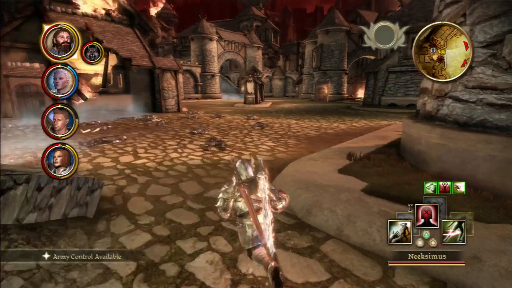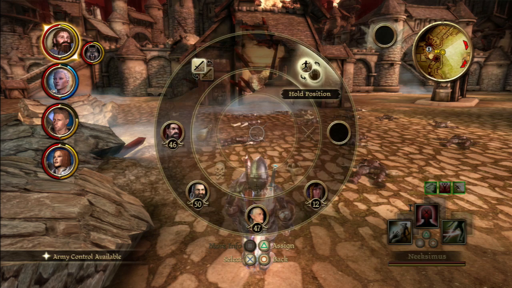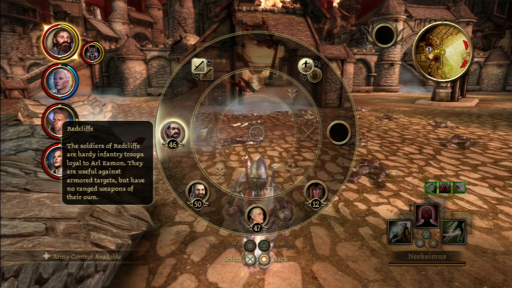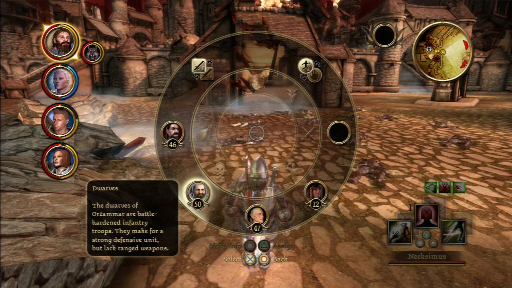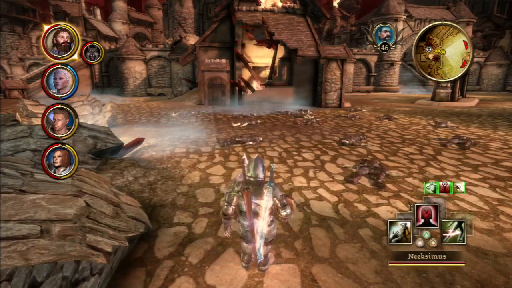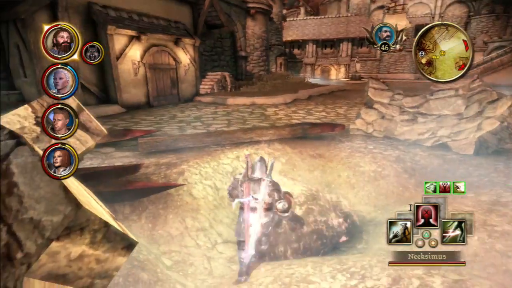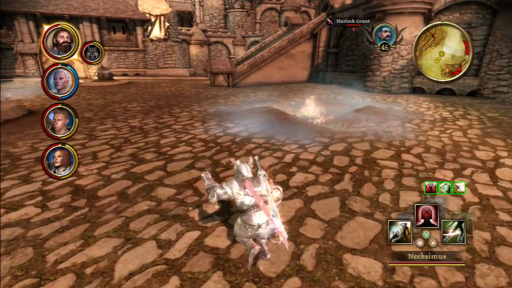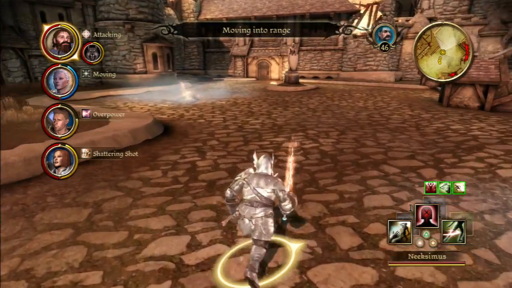All right, here we go. Let's see, which army do I want to back me up here in this area? Let's get the Red Cliff soldiers out here again. I'm in fire. Okay. Mordor spawn. Great.